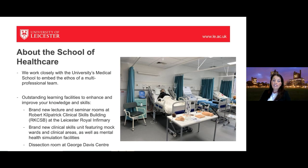We actually have access to the dissection room, which is what the medical school uses. So when you do your bioscience course in year 1, you might learn about the anatomy of the heart and how the heart and the lungs work. Then we take you down to the dissection room, and you would actually see bodies that have been donated. People have donated them for medical science, and you will actually see some actual lungs and heart.